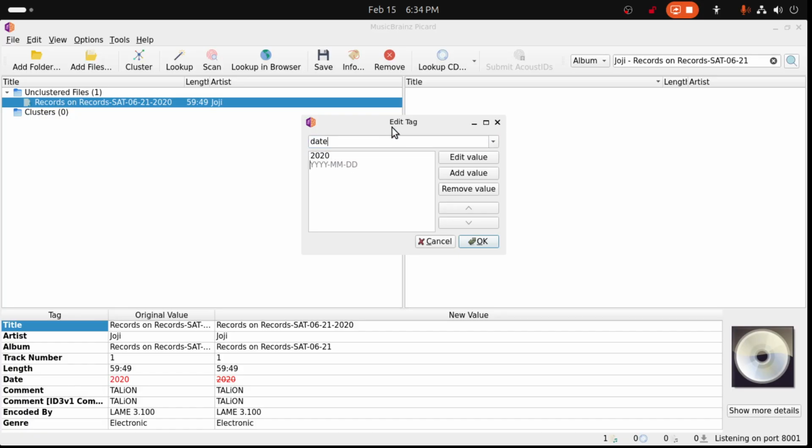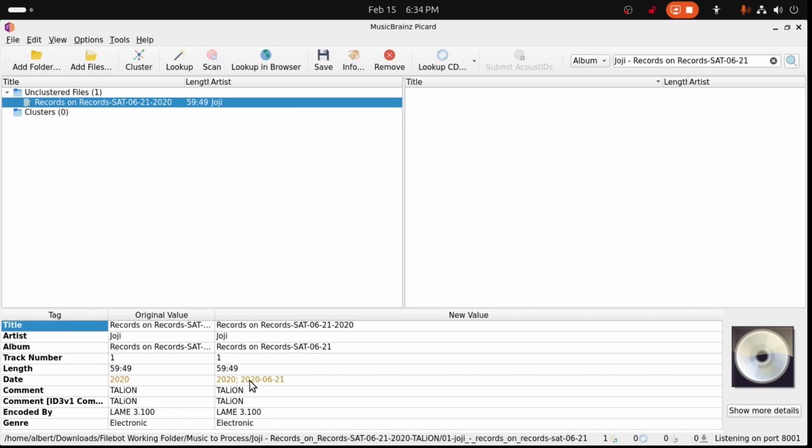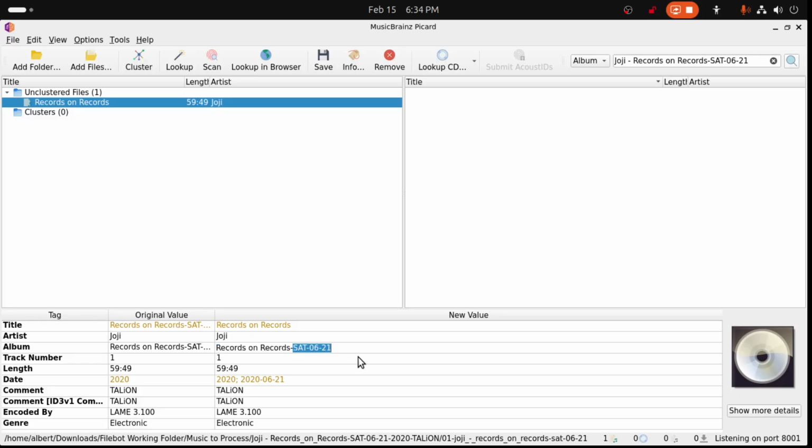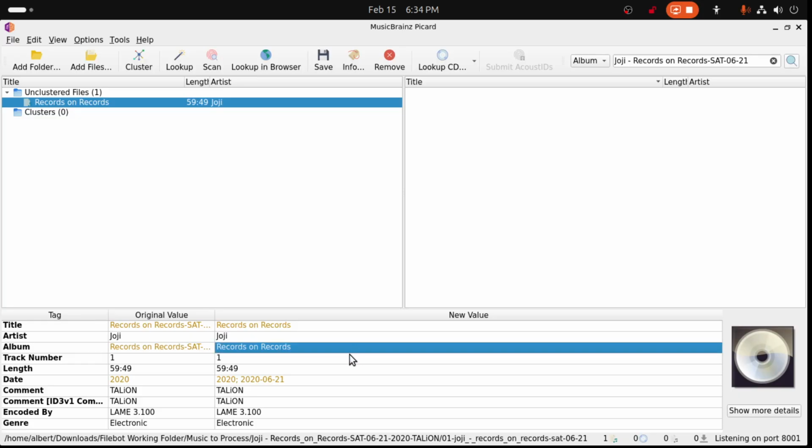Click on the results and let's do 2020-06-21 and save it. So now we've got a date. So now we can edit the date out of each of these. Double clicking, getting rid of it, and then just hitting enter.